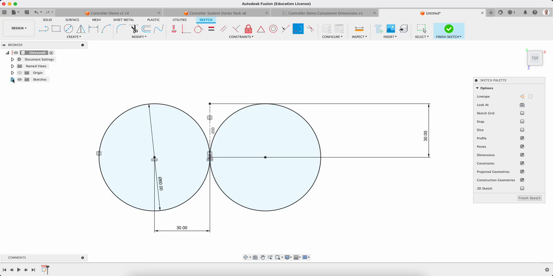So notice our sketch is completely constrained. We can see that little lock on there, which is helpful. And all the lines are black. If I add another line that's not constrained, you can see that it is now editable. So that is a helpful thing to be aware of. So you can see that because I drew it straight across, it's already got that constraint on.